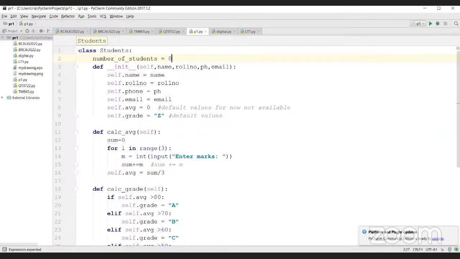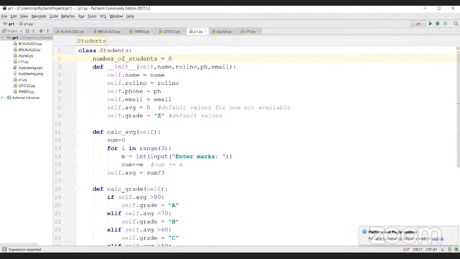Now see here, I have put it in the class and I have not put self. So if you put in the class, by default it is a class level, isn't it? I have not put self or anything like that. Okay. Now when are students created? Students are created when you create an object. So when you create an object, automatically the init function is called. This is what we have discussed so far.